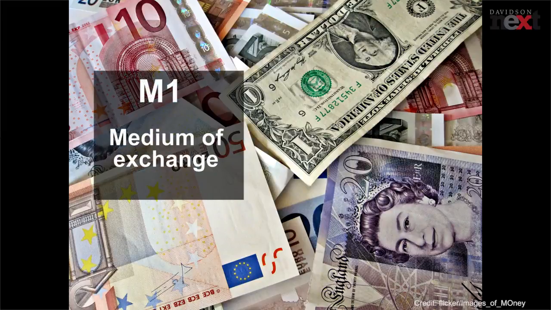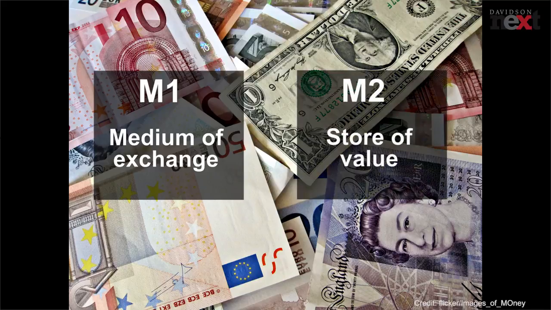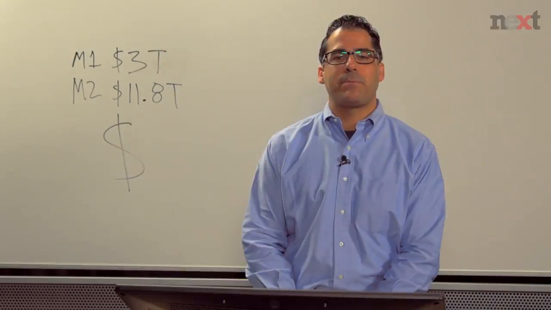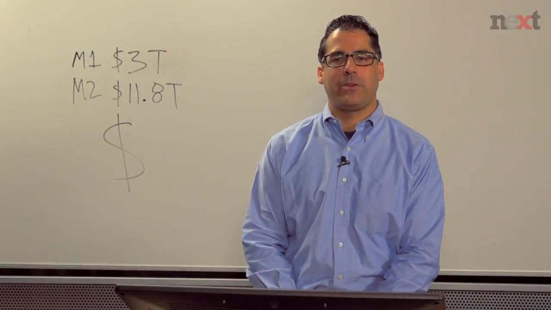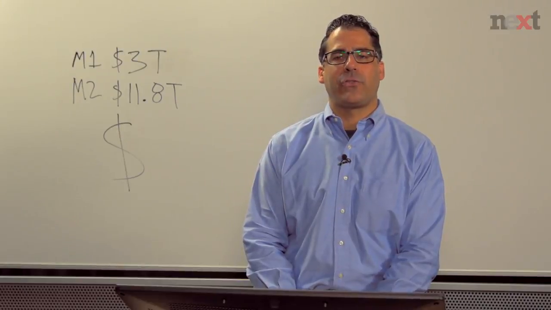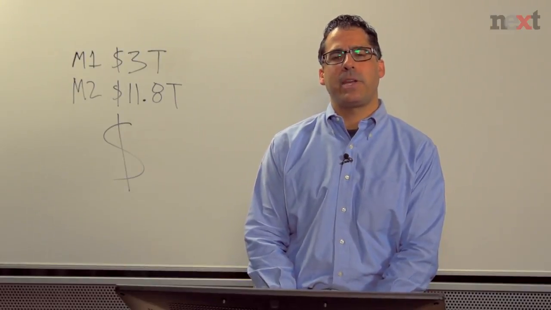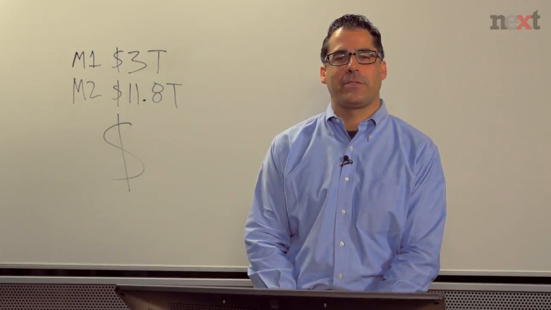Here's another way to think of these 2 measures of the money supply. The money inside M1 is functioning as a medium of exchange. When Tammy deposits money into her checking account, this is part of M1. She can withdraw this money at any time and use it to buy stuff. The money inside M2, however, is functioning more as a store of value. For example, when Davis puts $10,000 into his savings account, he's using money as a store of value. This money will earn interest on his initial deposit.